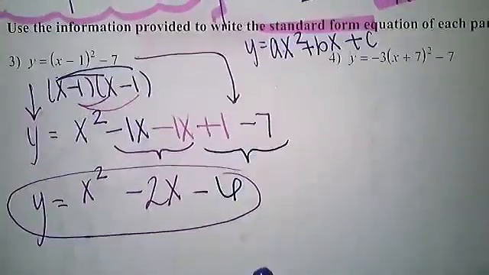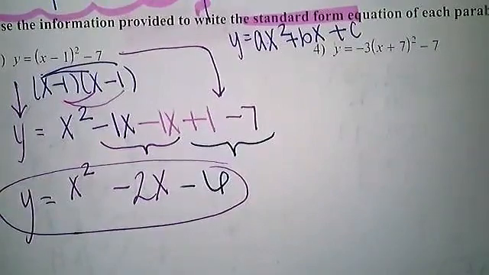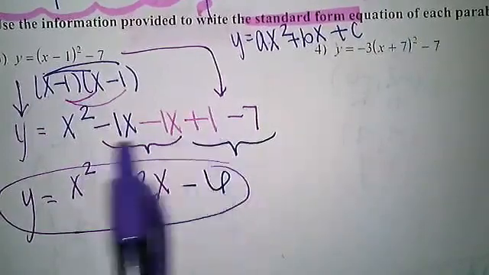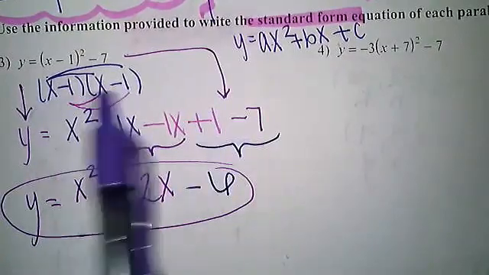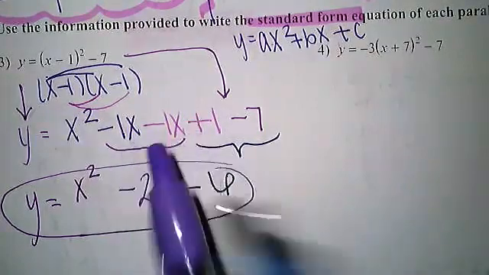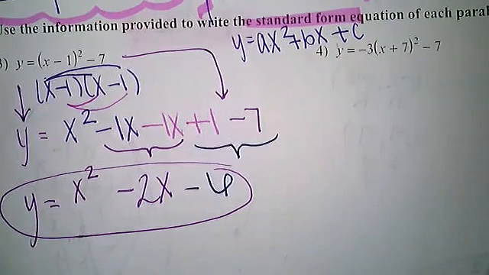What questions do you have? Any questions that maybe also someone at home might have if they weren't here? The only thing I could think of that people get stuck on is this first step. So if you need a little review of those, just remember you're adding the exponents. That's why it's x squared. And then anytime you combine like terms, you just add the numbers in front, bring the x's down.